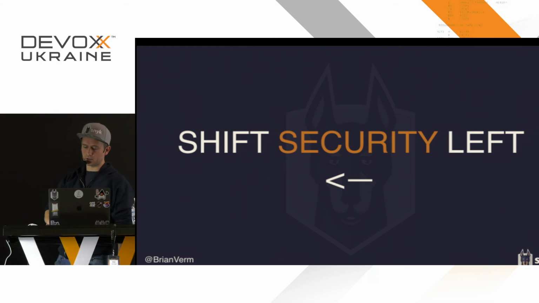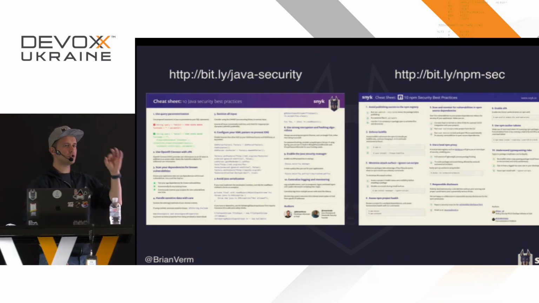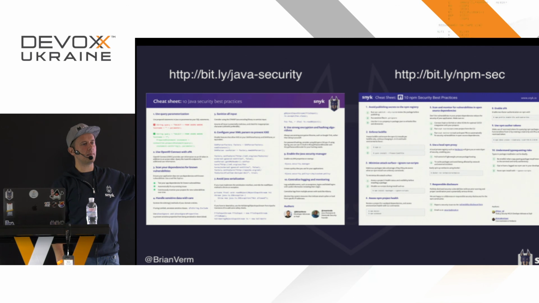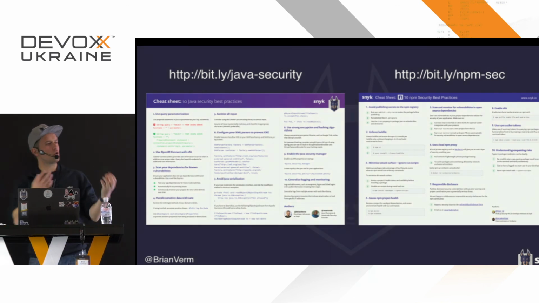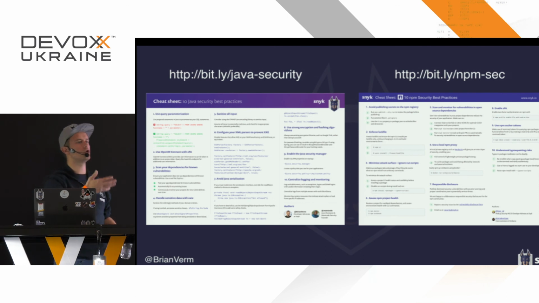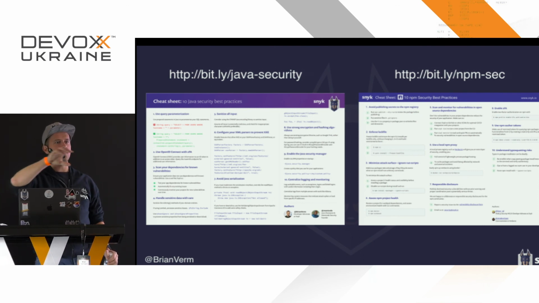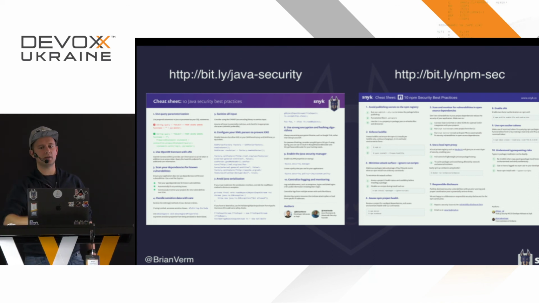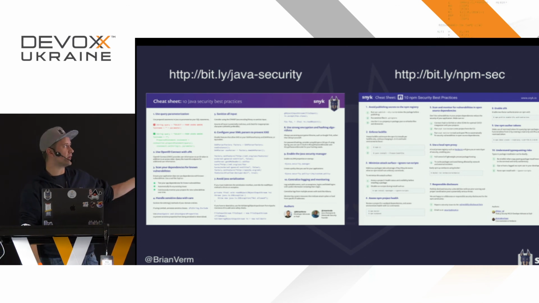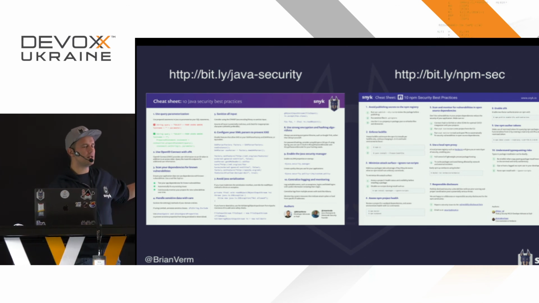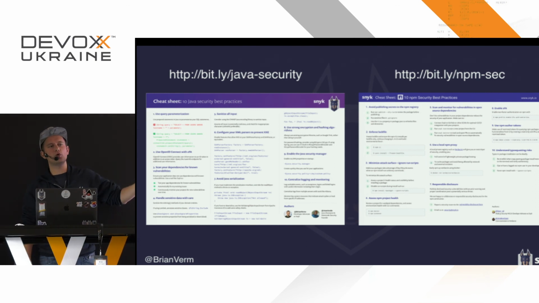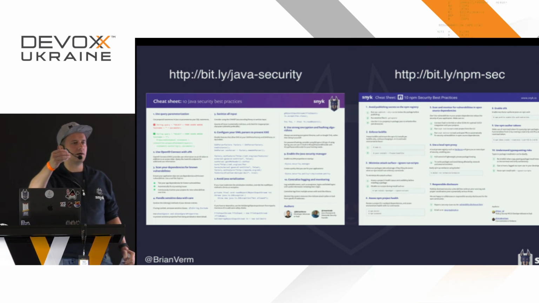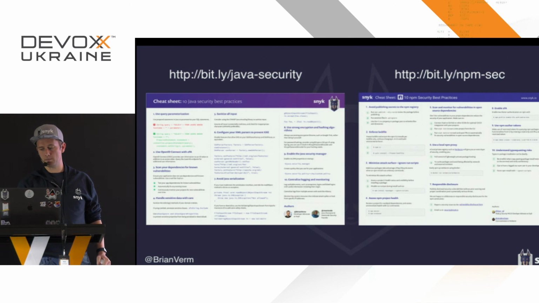And I want to end with that statement. If you want to know more about that small purple dot, which is your code, we just created some cheat sheets for both Java and NPM, on how to get your code reviewed and how to code securely, because that's also important. I know, now I focused on vulnerabilities in your dependencies, but coding securely and how to look at that is important as well. Some of these things look pretty silly, but if you do code reviews, look at these things as well. Not only performance, not only scalability, but also things like security.